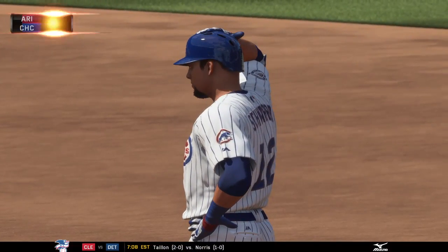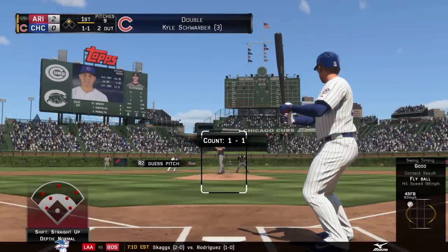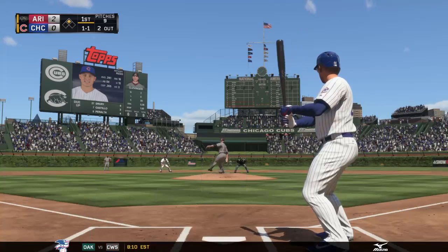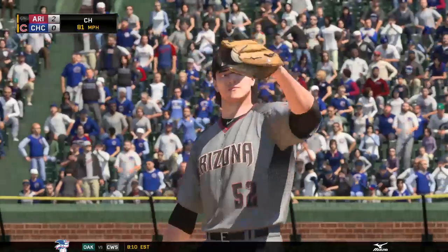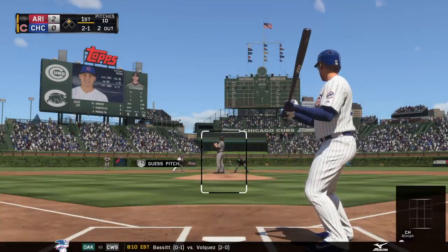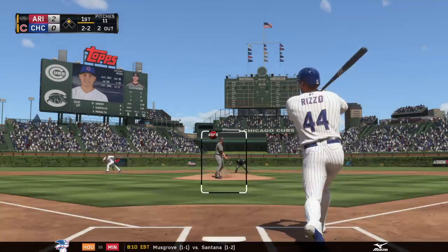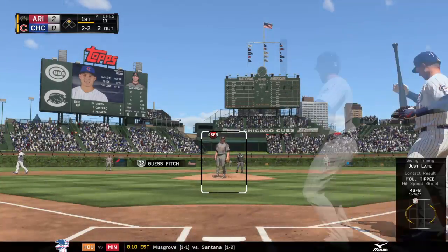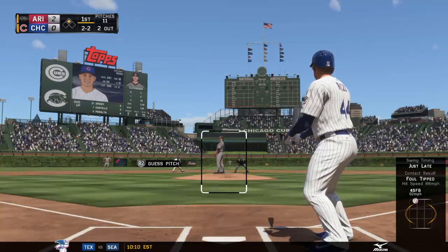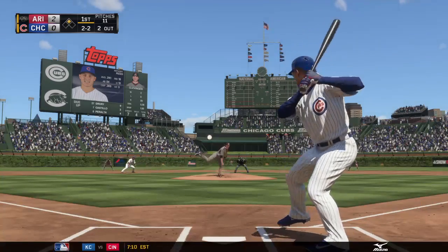Batting fourth, first baseman Anthony Rizzo will stand in. He, too, had 3 hits in the win last night. Yeah, that was a good one for him, and he needed it because, as you can see, his batting average on the year ain't pretty. And a changeup here, but that's taken low in the dirt for a ball. Tried to crush that ball, and now perhaps needs to shorten up with 2 strikes. Has to be thinking strikeout here.